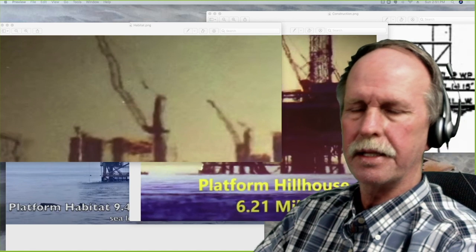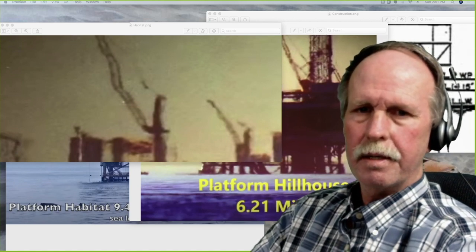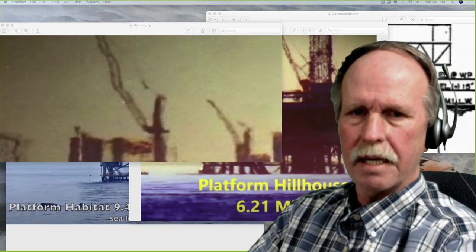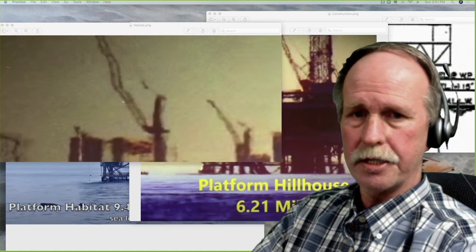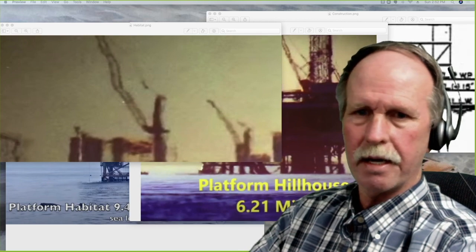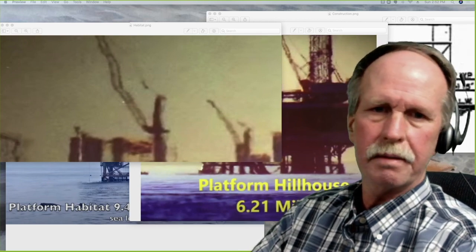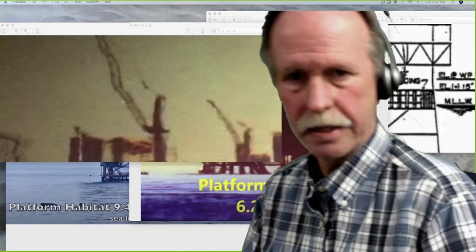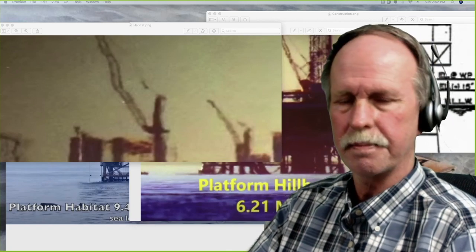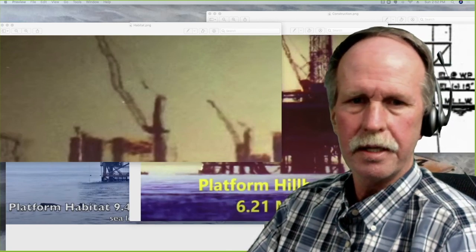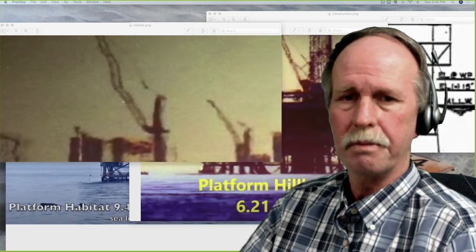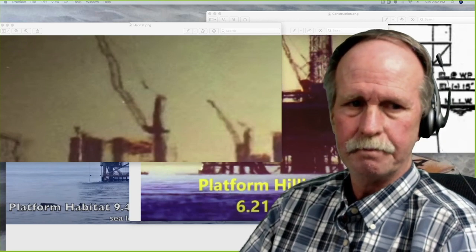And I can assume that the refraction index is roughly the same for both images, because it's going through the same conditions. Now, there may be minor variations in temperature. Say there's a cold current offshore that somehow dips between habitat and Hill House. There may be a little bit of a difference there, but I don't think we're going to see a difference of 30 degrees in the temperature of the sea or the air between those two locations. It may be a fraction of a degree, and that may actually have an effect. It's a question of whether or not that effect is significant. Would you agree?